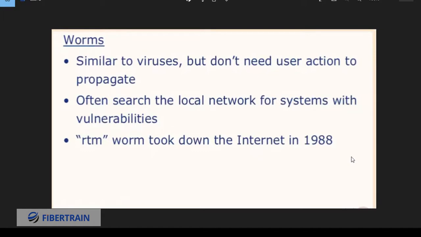Next up is worms. So worms is similar to virus, but the difference between worm and virus is that worms do not need user action to propagate. They can actually spread on their own. Worms can actually move through the local area network from one system that is vulnerable on the network to another system that is also vulnerable.